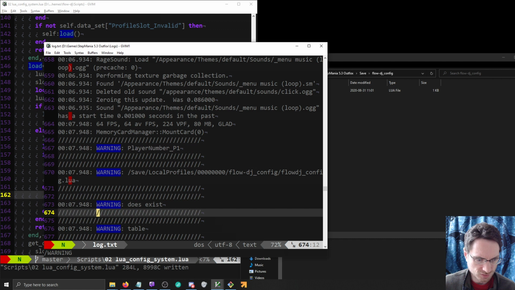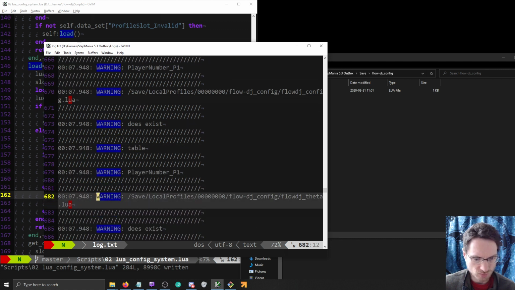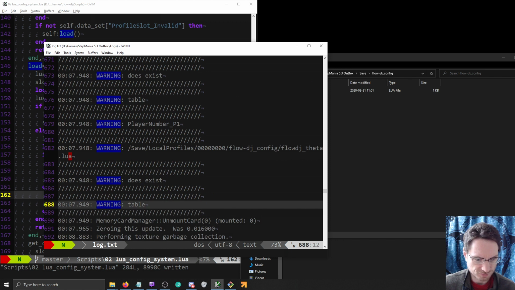Local profiles. Local profiles does exist as a table. Does exist as a table.